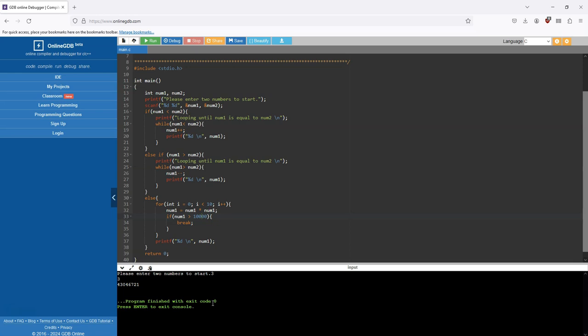But that's a good demonstration with a specific case of using both ifs and using our loops. We have, of course, a while loop here. We have a for loop. We have an if, an else if, an else. And we even have an example here of a break statement as well.